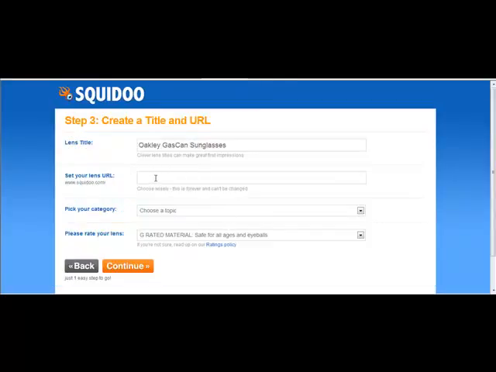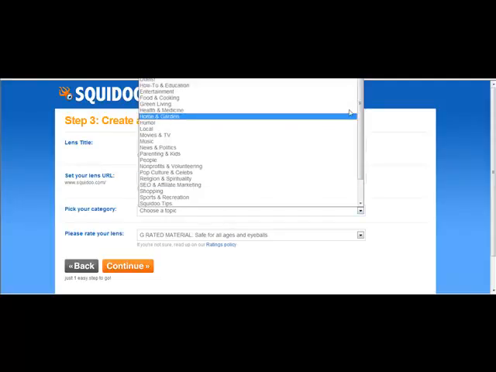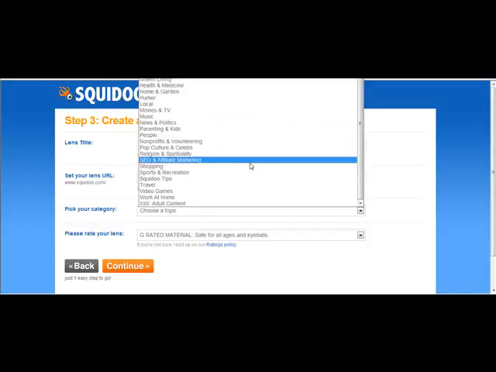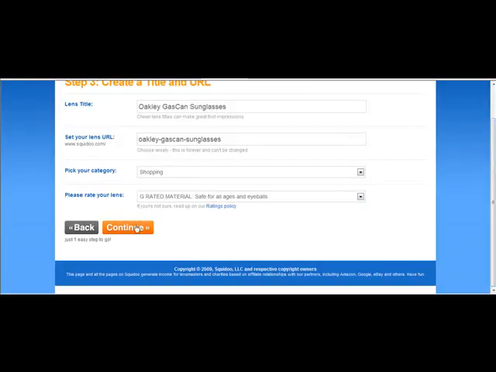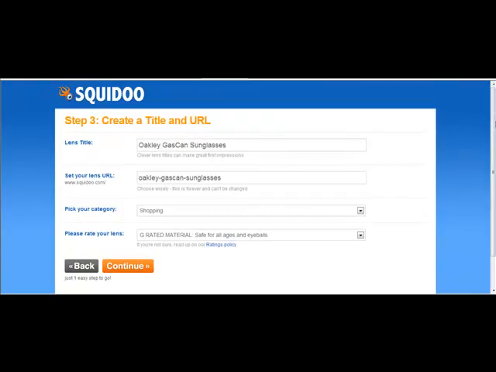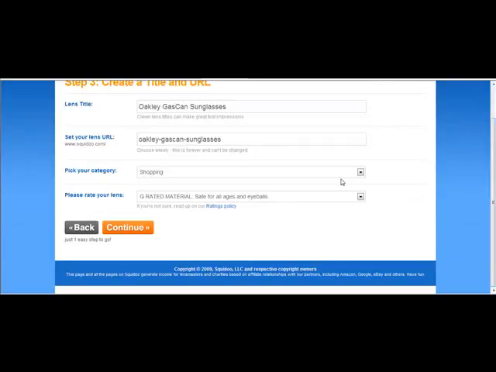So it's best if it has your main keyword phrase in the URL. And then as far as topic goes, you could choose your topic. So I'm going to choose shopping, and that's usually what you would probably choose for these examples. Now again, you could apply this to any kind of product, but we're just applying this with the main keyword phrase being product specific phrases going for popular products in Amazon.com. So go ahead and click on continue.